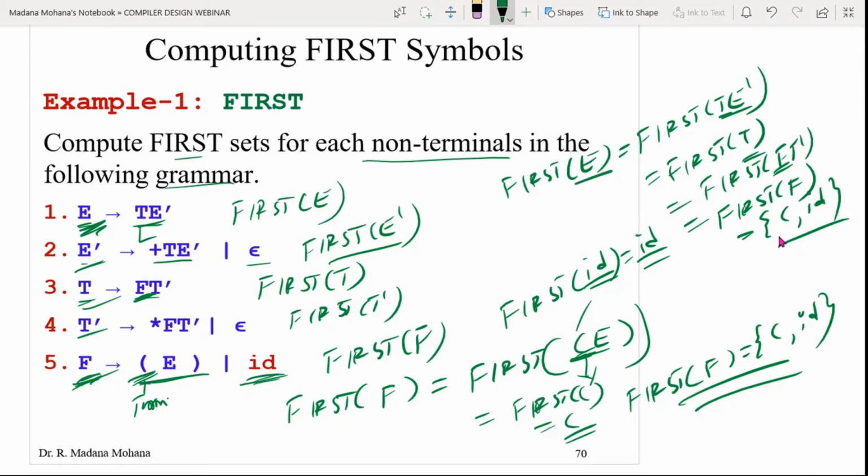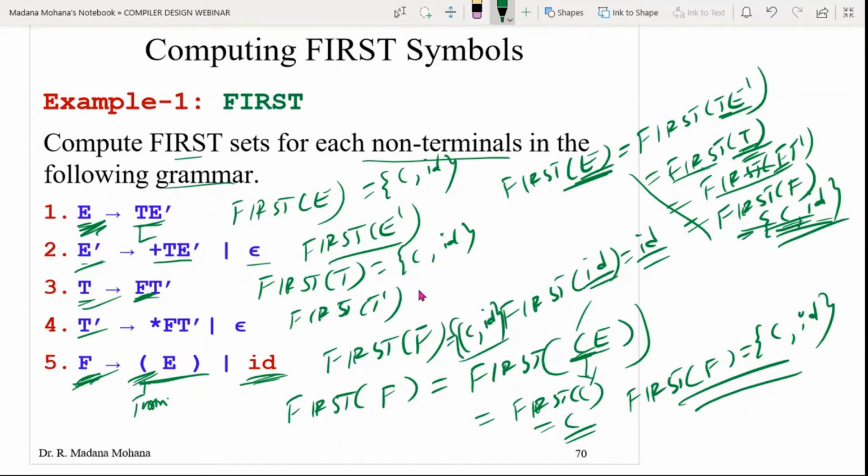Therefore first of E equal to left parenthesis comma ID. Once you know first of E, then first of T is also the same, left parenthesis comma ID. Then first of F is also left parenthesis comma ID. So first of E, first of T, first of F, all three are the same. Okay, now E, T, F values are calculated.